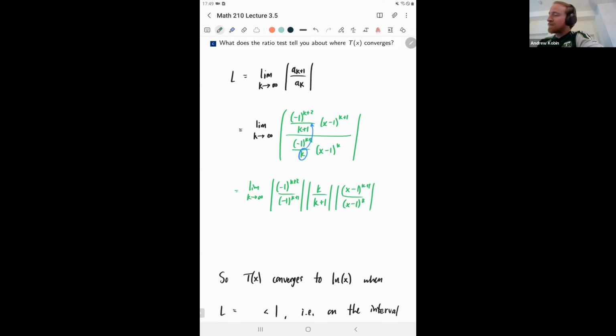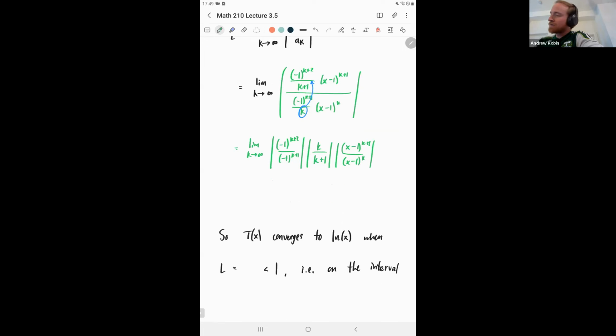So I'm going to do everything in one step next. Let's use some different colors. This whole expression we said is equal to -1, but we're taking the absolute value, so it becomes 1. Actually, let me rewrite that. I don't mean that this converges to 1. This is equal to +1, the whole expression. Next, k over k plus 1 as k goes to infinity goes to +1. So that one actually does require computing the limit. And then the last expression reduces to just x minus 1. There's an additional power in the numerator, so the k's go away. Nothing happens when we take the limit. We get x minus 1 in absolute value.